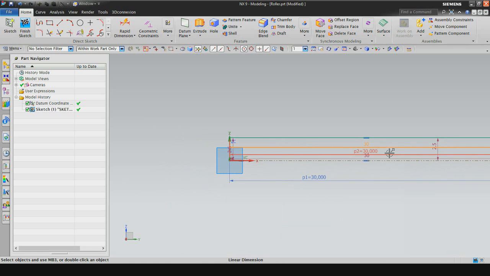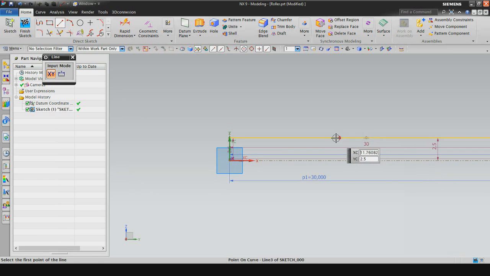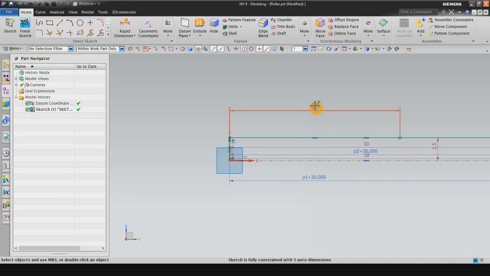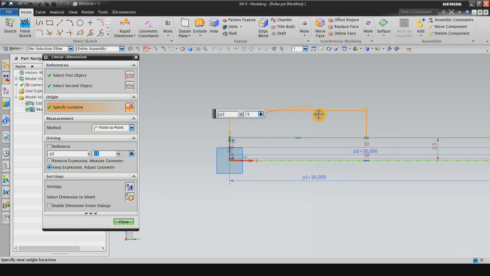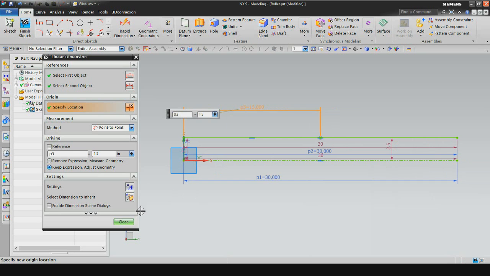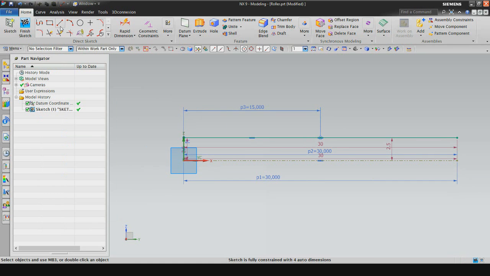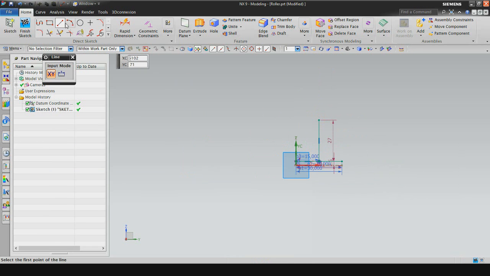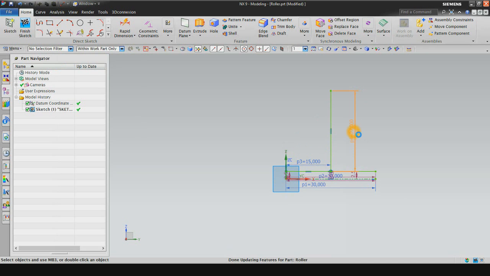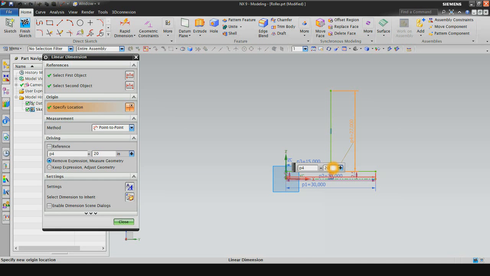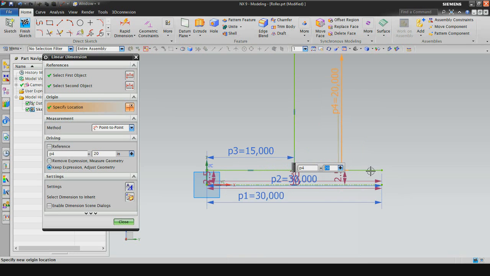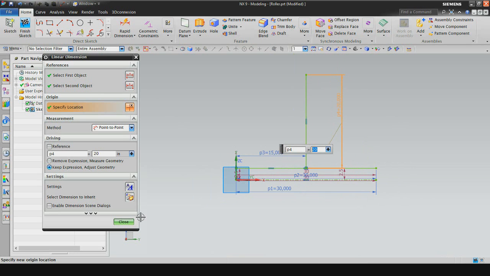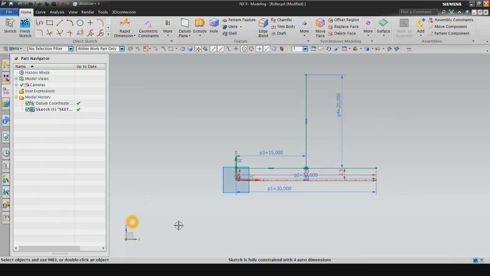And instead of being 30, let's try to identify the midpoint. And by identifying the midpoint, you just have to sketch another line, which is this one. And that line is going to be 15. That's going to be my midpoint. I'm doing a midpoint just to have a reference of how wide and how large my roller is going to be. So I already know that my roller is going to be 20 inches. That looks good. So select close.